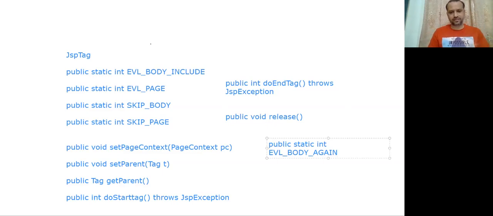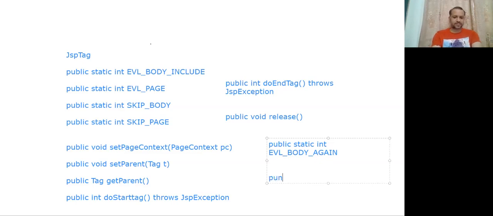It is declared inside the IterationTag interface. The purpose of EVAL_BODY_AGAIN is that whenever you want to evaluate the content of that particular tag again and again, you can do it with the help of this. Now there are two methods in IterationTag.